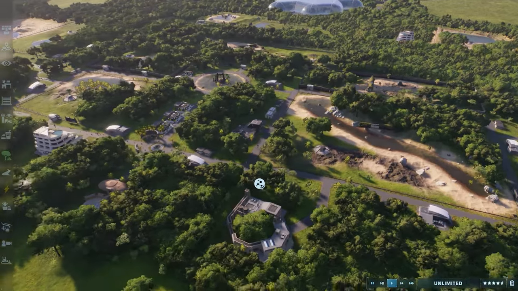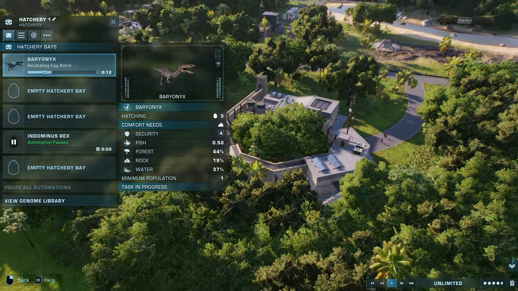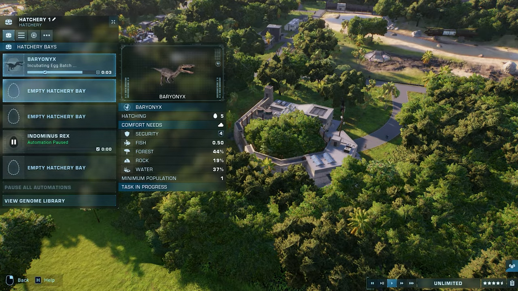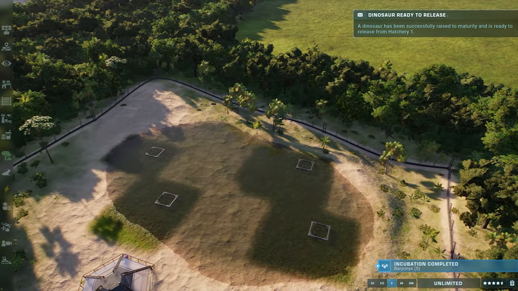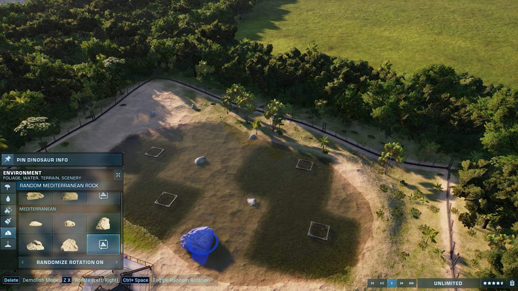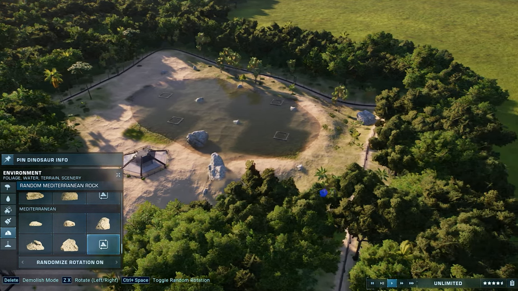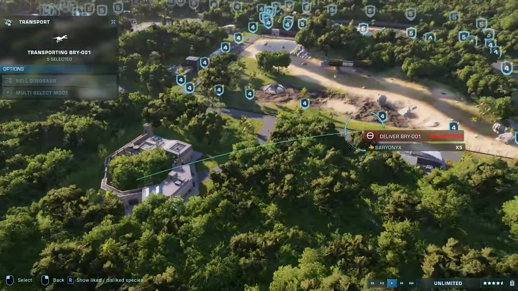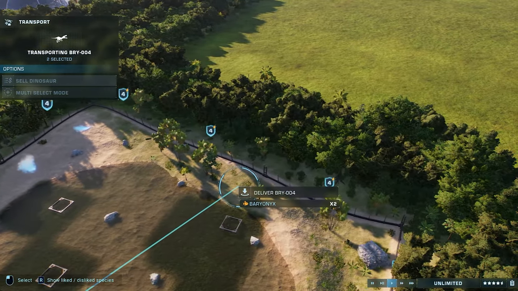So the Baryonyx enclosure is now complete. It needs some rock and some water, so I'll have to put in some rocks for you. Okay. Nah, wrong one. Hang on. Do it. Release. One, two, three, four, five.